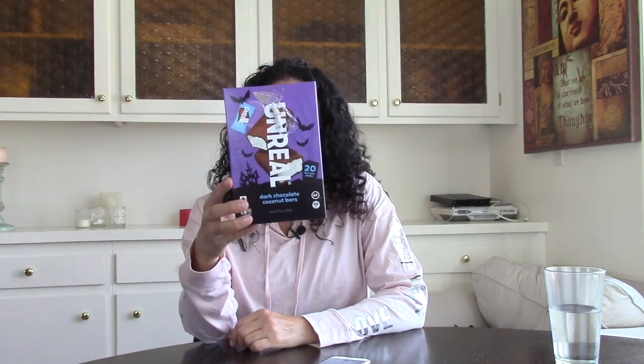I'm not going to log it in, but I'm going to scan it in just to show you guys how easy it is to actually scan it. So of course I'm not going to pick something healthy. I'm a health guru, I'm not picking something healthy. Actually, this isn't bad. I love these. These are the Unreal dark chocolate coconut bars. I picked these up at Whole Foods when I started my weight loss program, actually a little bit before I started. They're fun size, pretty tiny, but they're really good and they curb your craving for something sweet. They only have 70 calories per treat, if you will.